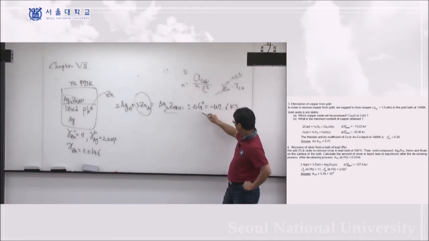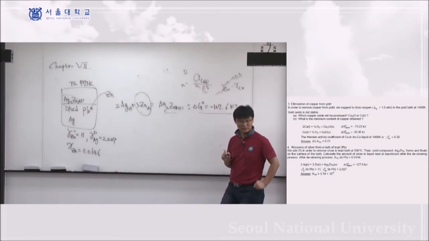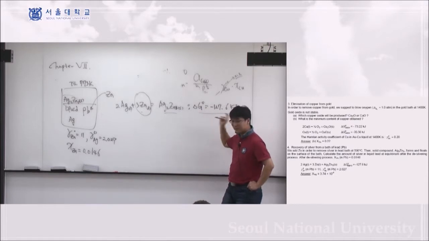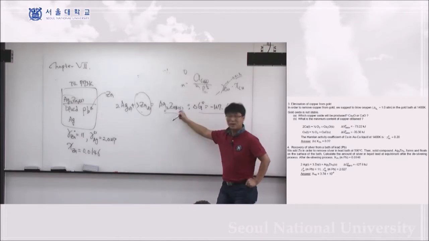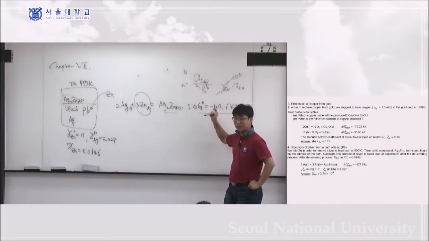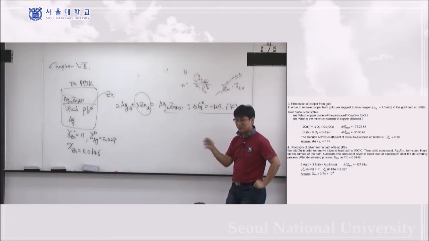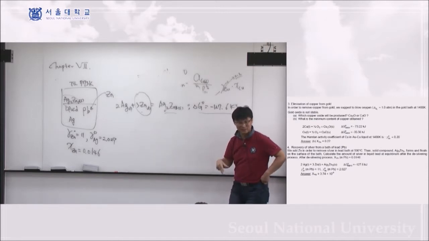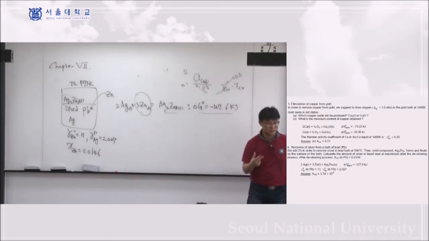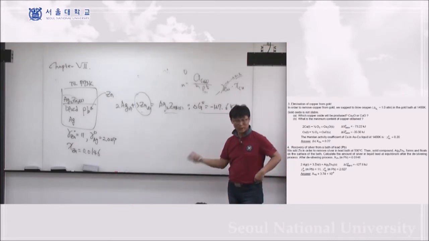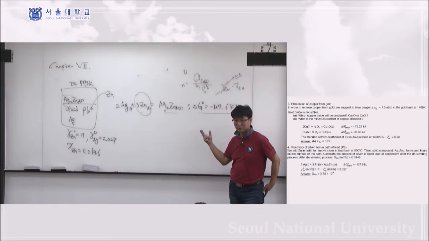And if you look at the Gibbs energy, it's very negative, which is a good sign. It doesn't guarantee that it will produce this, however if it's more and more negative, you will have more chance to make more solid phase. Because a chemical reaction is determined by delta G, not delta G naught. However, delta G equals delta G naught plus something. So if your delta G naught is negative, your delta G has more chance to be more negative. So it's a good sign.